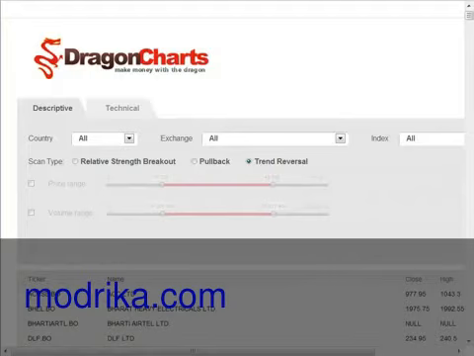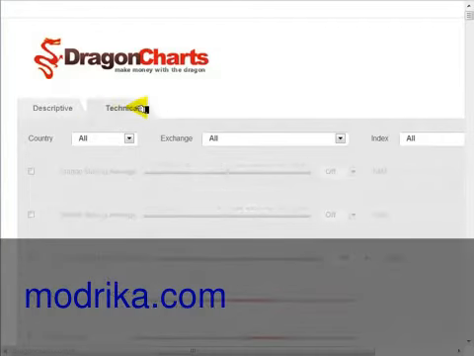For those of you who haven't seen it yet, I want to first of all introduce you to our scanning platform, which is only about a week away from being launched as a beta product for everybody to use. And what we have here is a platform where we use technical analysis and the strategies that we teach in our classes to help students and traders find the best stocks in the market without spending hours and hours manually scanning them.